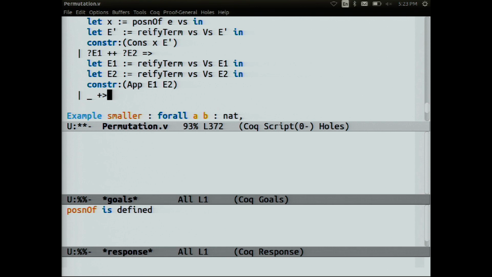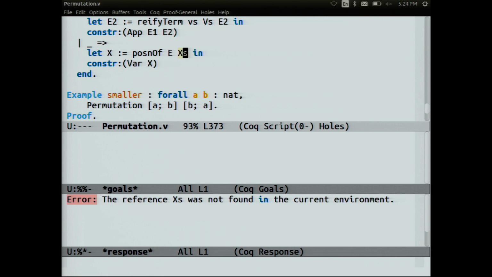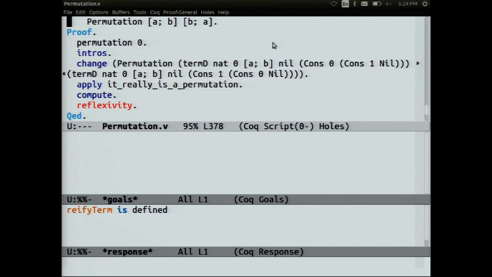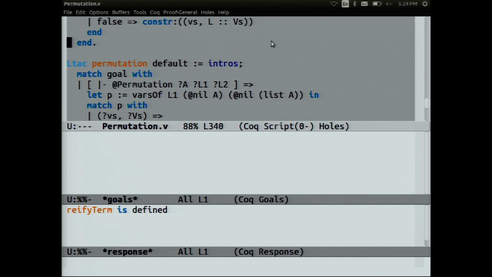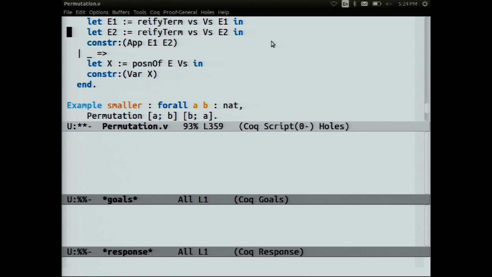The catch-all case is going to be for list variables. And let's just look up the current term in the list of list variables. And then this is a var x. I meant that. Okay. So this is good. What did I do down here? I think I started writing something relevant to this. Let's move this later so I can use some of the new goodies we came up with.